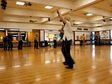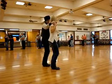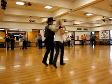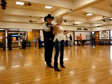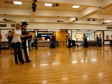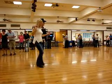One, turn two, three and four. Four, five, six, seven and eight. Rock one, two, three and four. Five, six, seven and eight. In. Rock one, two, three and four, five, six, seven and eight.